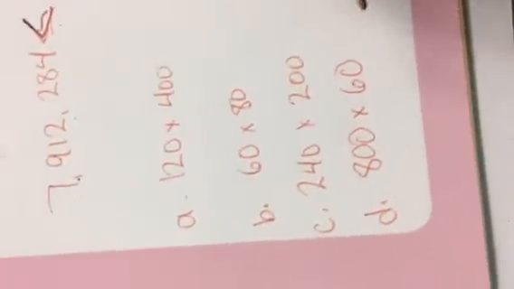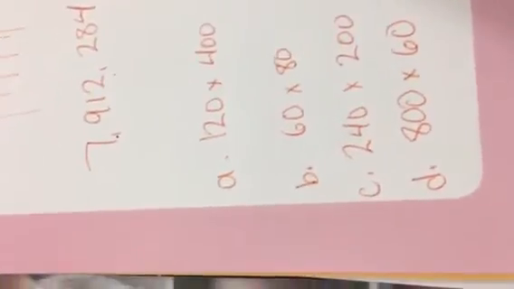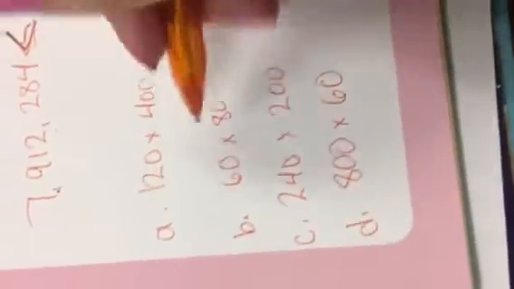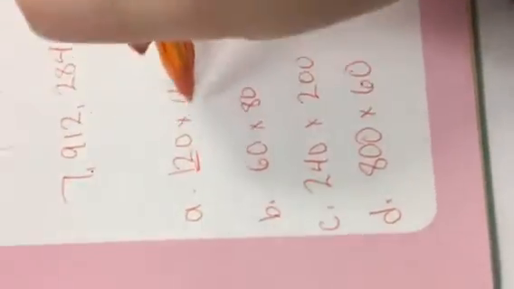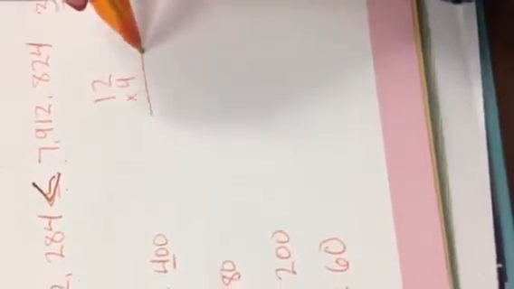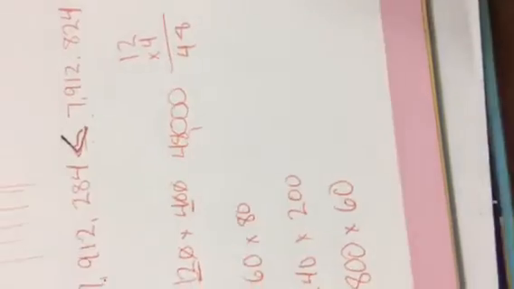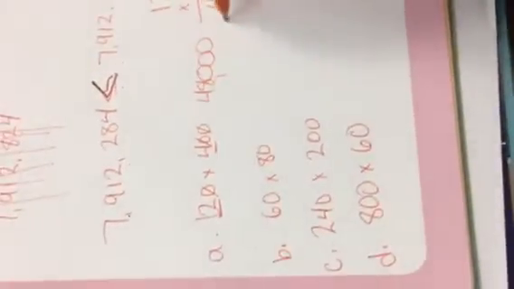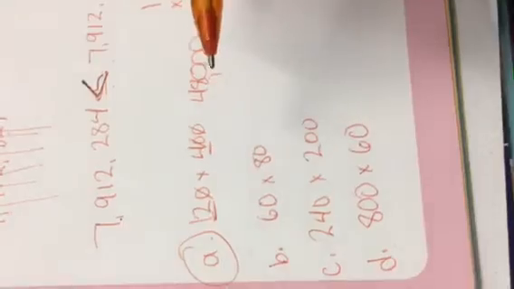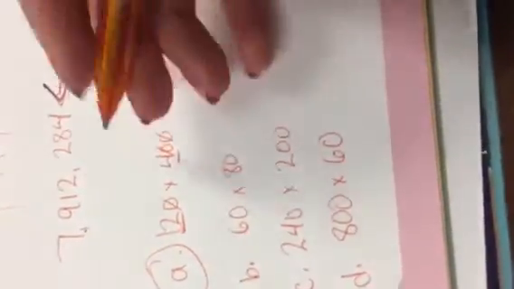The next question says, which product is or are, which tells me there could be more than one good answer choice, equal to 48,000. So here I have my numbers, and I see a lot of zeros, so I'm just going to multiply the two whole numbers. I know that 12 times 4 is 48, and I see 1, 2, 3 zeros. So the question says, which products are equal to 48,000? A is one of those answer choices, but it says is or are, so that means I could have more.